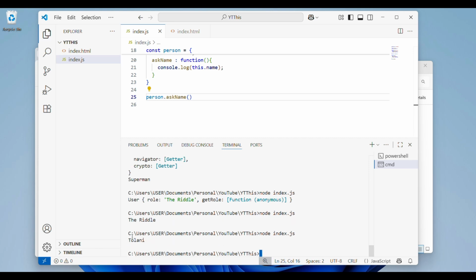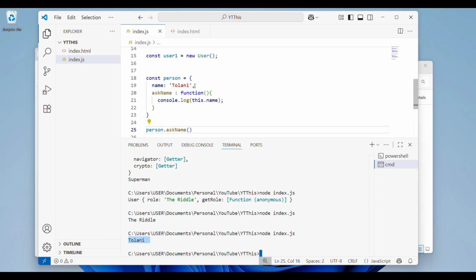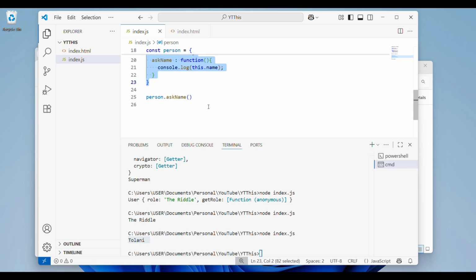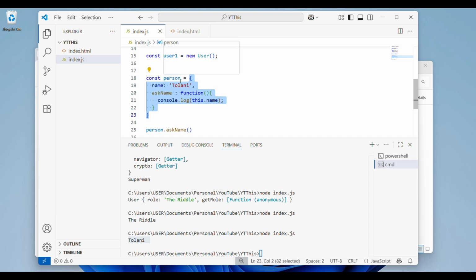So you can see we have Tolani, because on this particular stage, the actor is going to be taking their instruction or their direction from an object. So on this particular stage, that would be what this refers to. This will refer to the person.